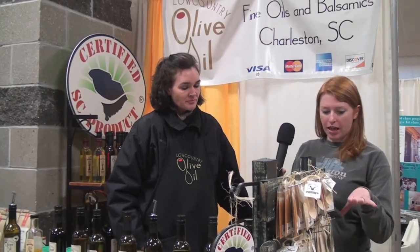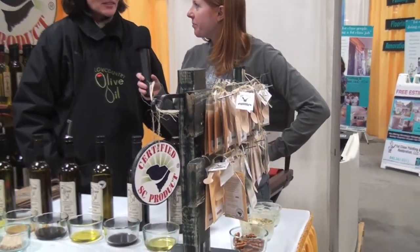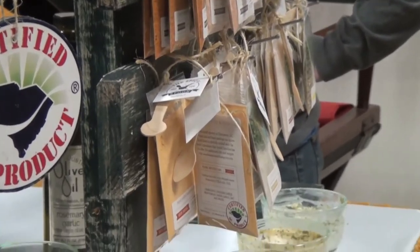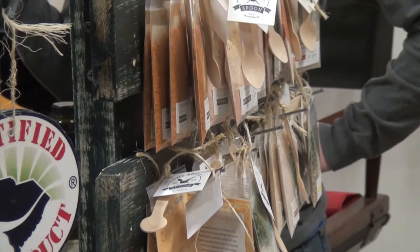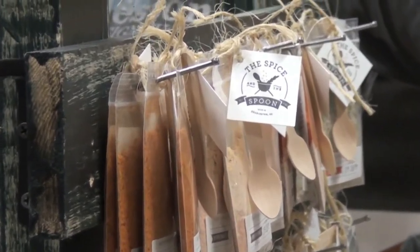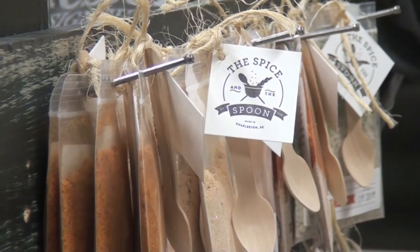So what is this on my left here? These are neat little spices. We have a lot of different products that we sell in our stores made by other local families like us. We have the Spice in the Spoon, which actually makes a variety of herb dips for cream cheese. They're wonderful for Super Bowl parties and getting together with friends — very flavorful and locally made.